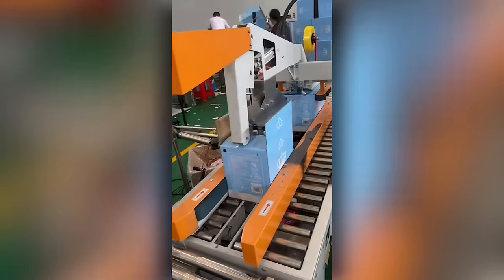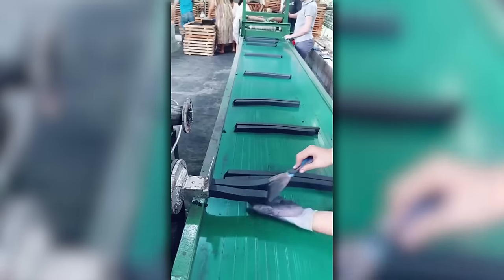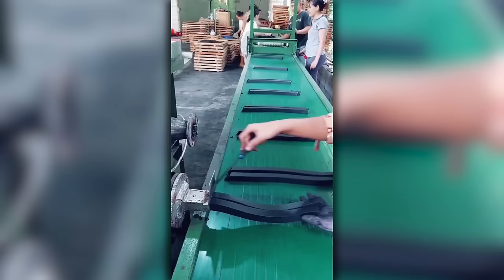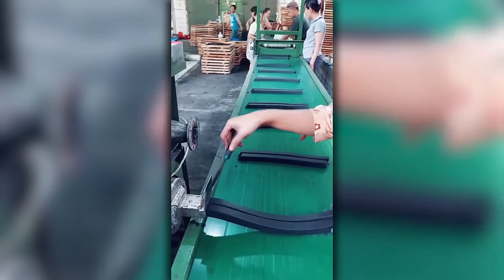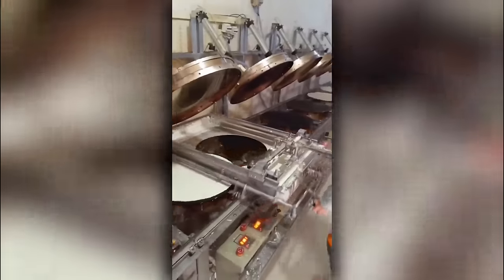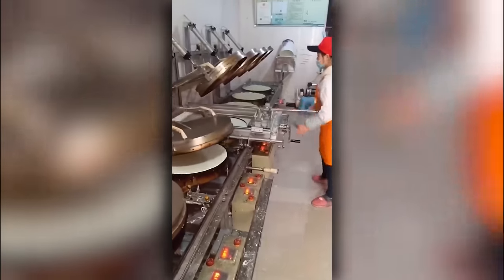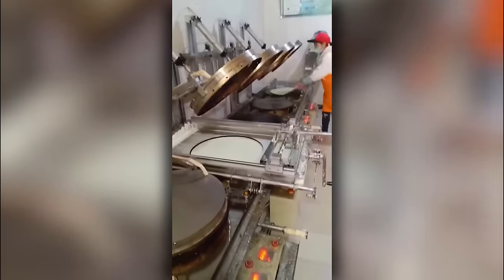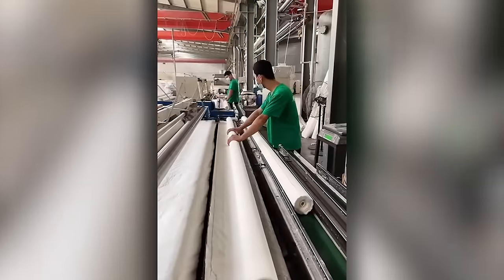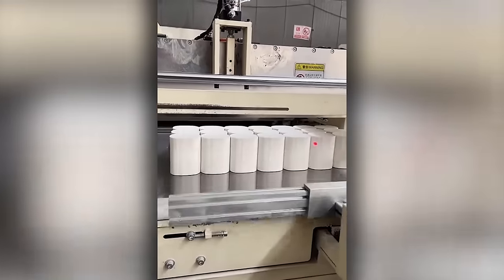Who needs to waste energy closing a box when you've got one of these? This is a seriously quick way to make some seriously large pancakes. How to make toilet paper in a quick and efficient manner. It's important not to get behind when you're manufacturing things for people's behinds.